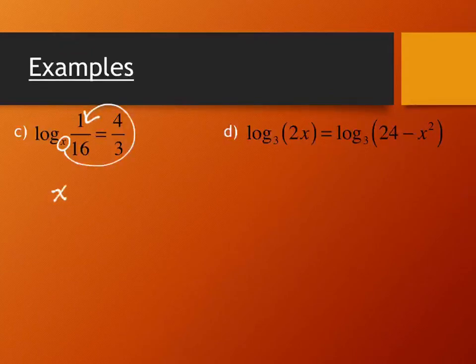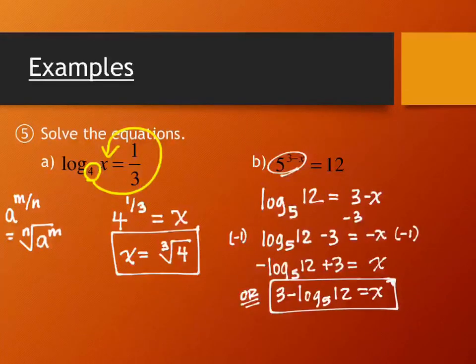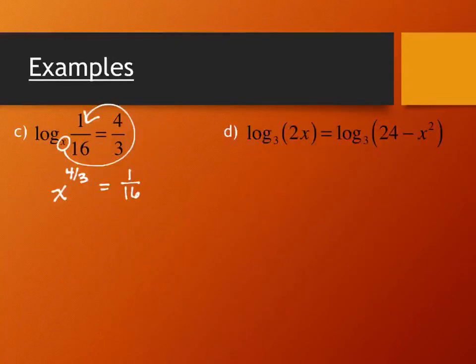So we have an x. What's next? Yep, to the 4/3. That's an exponent. Equals 1/16. Fantastic. Now, that 4/3 is much like this 1/3 over here, right? The third part, the part that was the fractional denominator here, this 3, became a cube root. Now, it just had a 1 right here, so I didn't write it, but this is 4 to the 1. So as I'm rewriting this one, I have x to the 4th, that it's still here, but now I have the cube root of x over here.